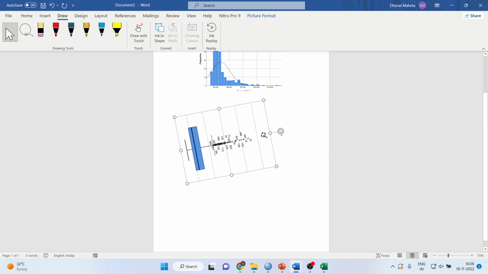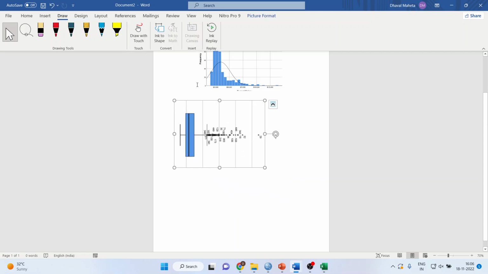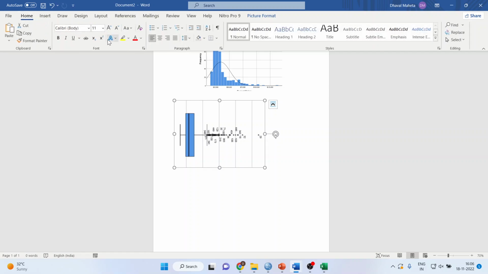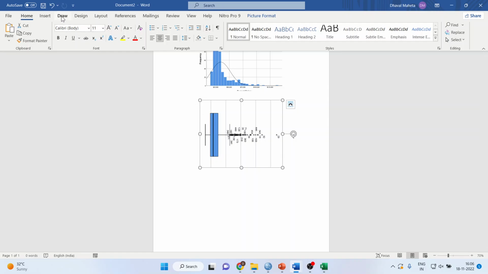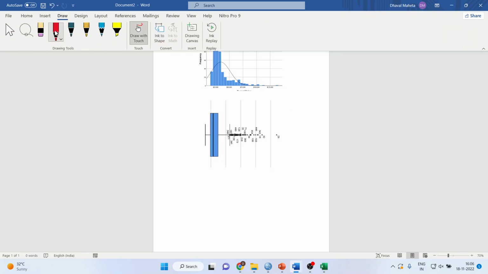Again, I'll change the orientation and bring it in the center. Now you can see here, it's the same thing where your median is this. First quantile is this line. Third quantile. Let me write down the things here. So this line is first quantile, second quantile, and third quantile.